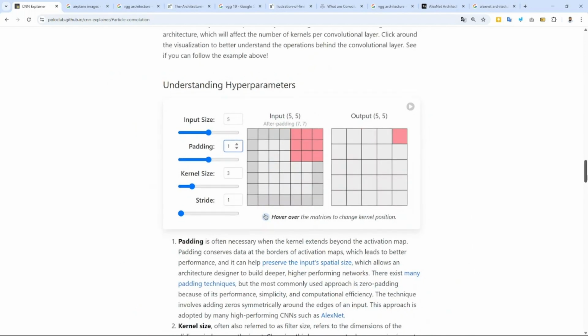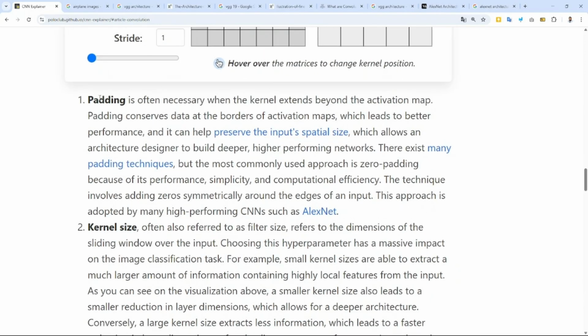If you read through here, padding is often necessary when the kernel extends beyond the activation map. Padding conserves data at the borders or edges of activation maps, which leads to better performance.